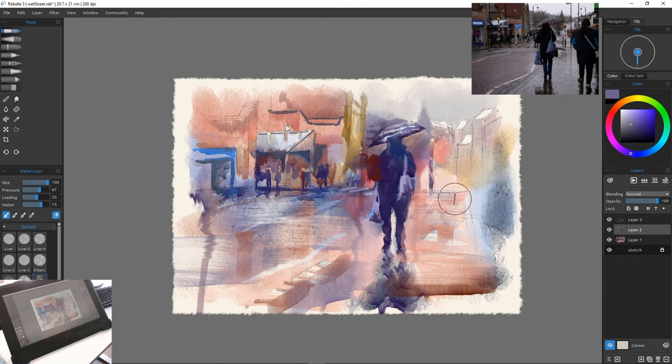So I need to soften off that person. And you can see now, I'm just starting to do it. Look, it's the flat brush. I've got the eraser put on and I'm just lifting the color out. And you'll see I'm switching between layers as well to find the layers where I've painted the dark tones. And I start to just push away that color. This is a really important step.